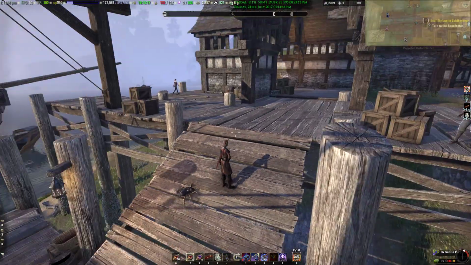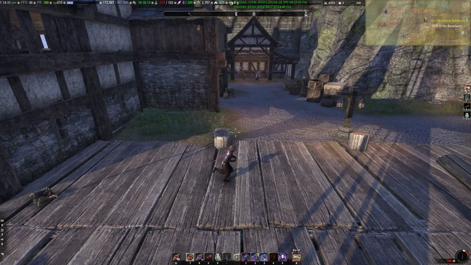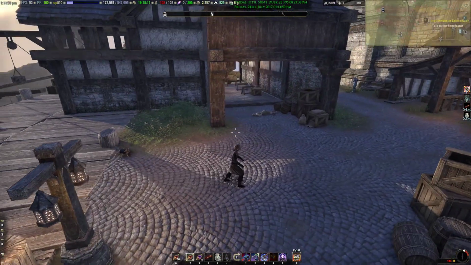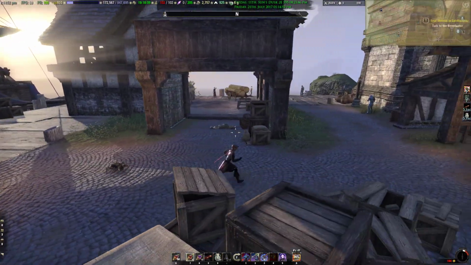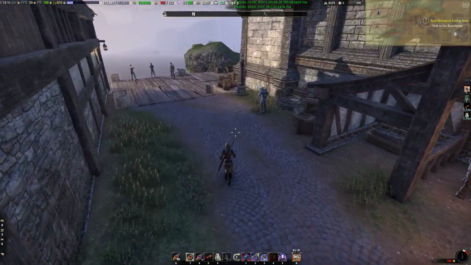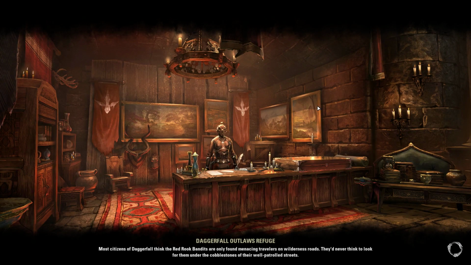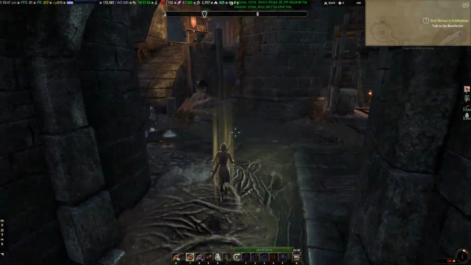Alright, so I got caught. What do I do? Well, there's one guard up here. And if you know his path, you're never going to get caught. Can't talk. I'm in a load screen. Alright, here we go.